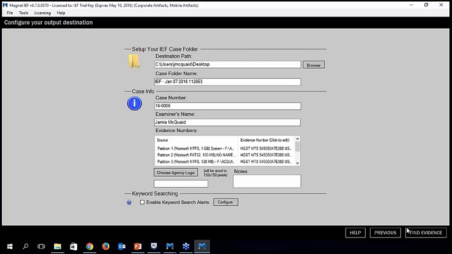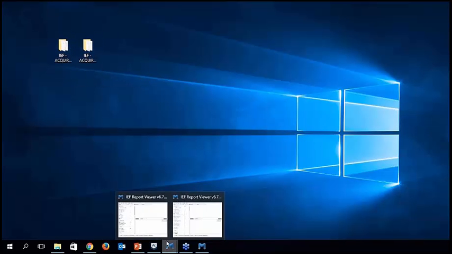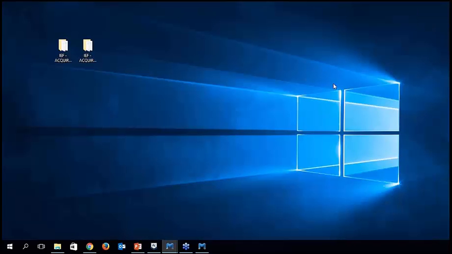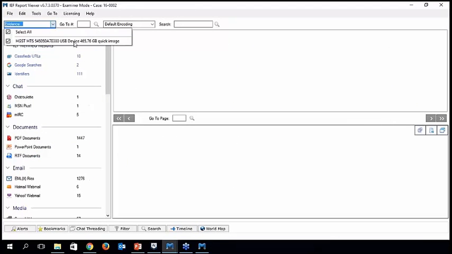So let's take a look at what those results look like. And really what I want to do here is compare what you get with a targeted search versus what you would get with a full search. Obviously, there's going to be less with the targeted search, but quite often the time it's going to save you is going to be worth it in terms of comparing the two details. So let me just open up the two reports here, and I have them on my desktop already. So we've got the targeted search right here as well as the full search results. And let me just open up each of them. There we go. And we can see here, this is the quick image that I've acquired here.